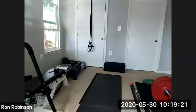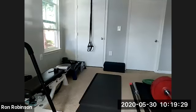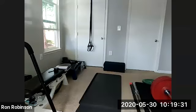1, 2, 3, 4, 5, 6, 7, 8, 9, 10. Switch legs. Megan, let's go. Switch legs, and we're up and we hold. Yes, sir, that was it. 30 seconds. Up and hold, other leg. Just hold at the top.